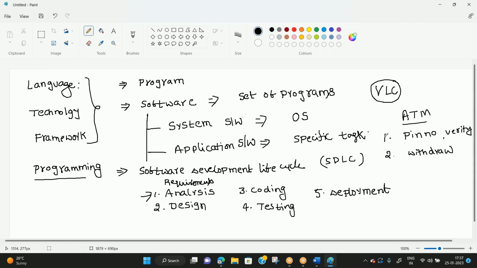Now, this is analysis. I am dividing my requirements step by step. And after analysis, this is converted in the form of a design, that is, architecture or a layout. What is the meaning of this? Instead of doing everything in a single class, suppose one class is used for verifying the PIN number.